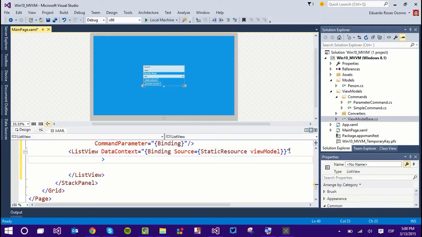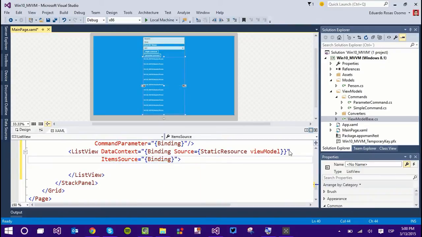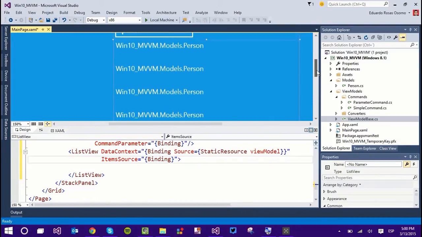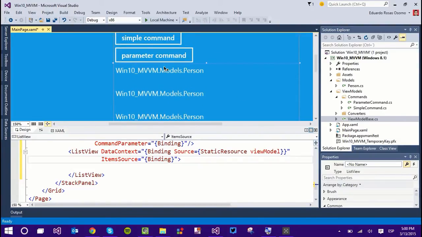So if I set the item source to be binding, look what happens. Suddenly, there are some elements. Let me just zoom in a little bit. There are now elements in here. Now, what you are looking at is the interpretation of a class or the calling of a class to string.